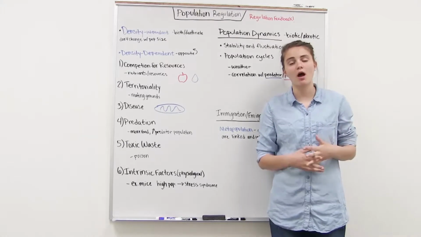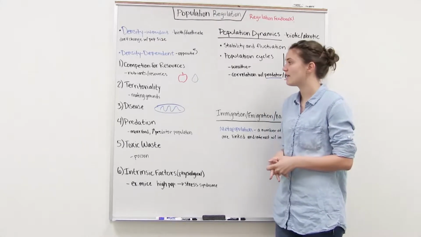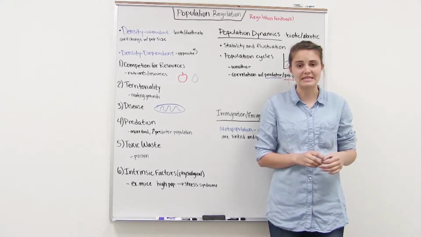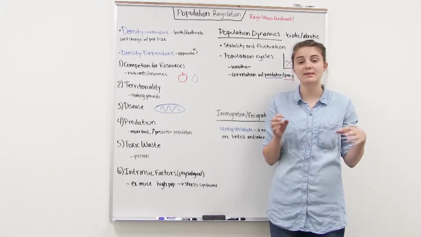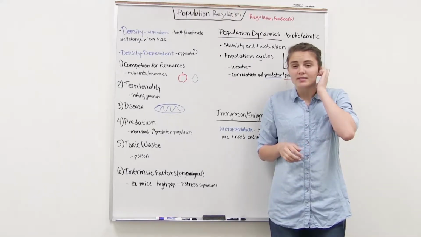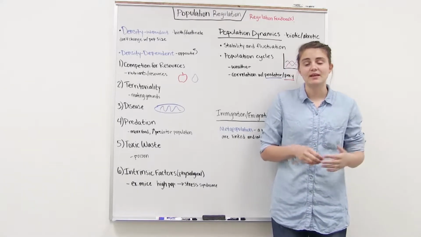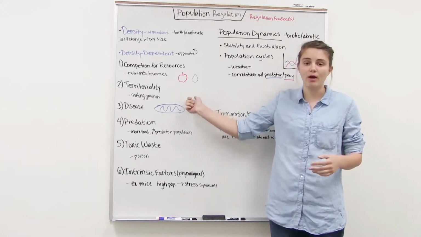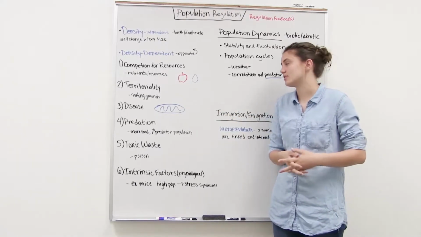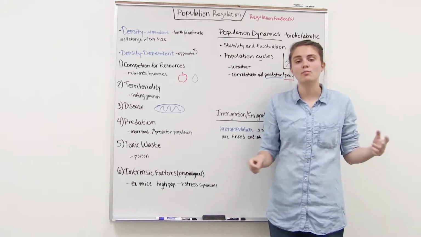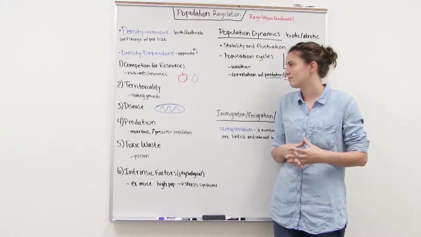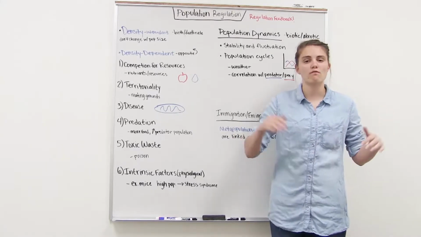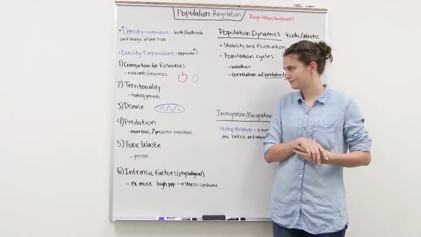As we increase our population, we start to have a limited number of nutrients and resources that these individuals need, and they're competing for them, and some of them are not going to be able to get everything they need. Some of them are going to die off or have increased death rates because they can't get the food and the water or the other things that they need, or the space. Also, this inability to get the resources they need could cause decreased birth rates as well, which is overall going to decrease the population growth.